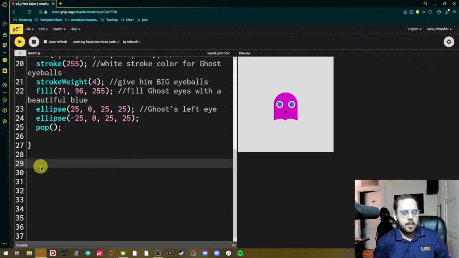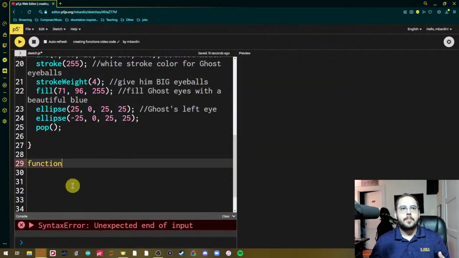So I go to the very bottom, and you type out the word function. You'll see that with my color scheme, the word lights up and turns yellow. You then have to give it a name. Just like a variable, you're going to want to make it descriptive of what the function does. In my case, it's going to draw the ghost, so I'm calling it function ghost.